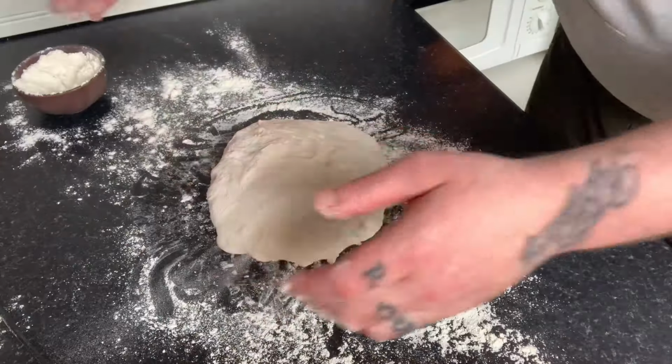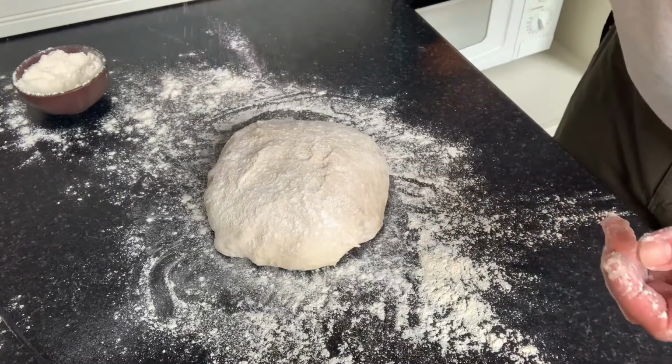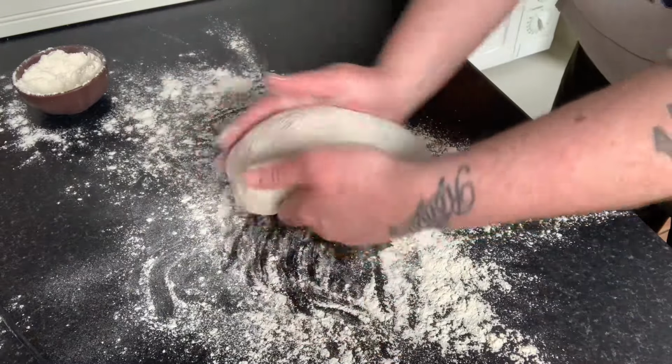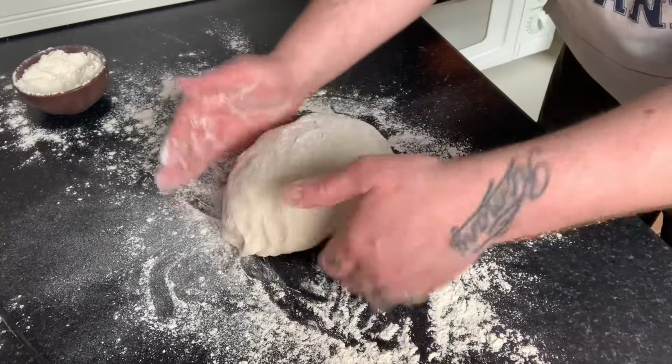Anyway. So what I'm going to do now is I'm just going to create a little bit of tension on the surface of the dough. So I do this by, with my left hand, just kind of tucking the dough in under itself. And with my right hand, I'm just kind of rotating it. And that'll strengthen the surface of the dough.